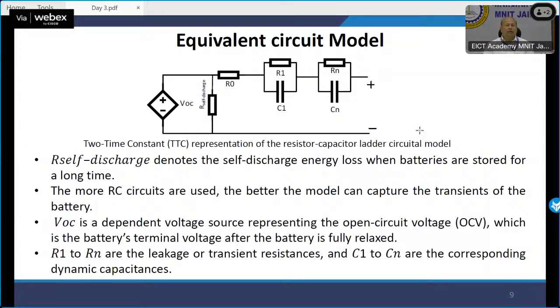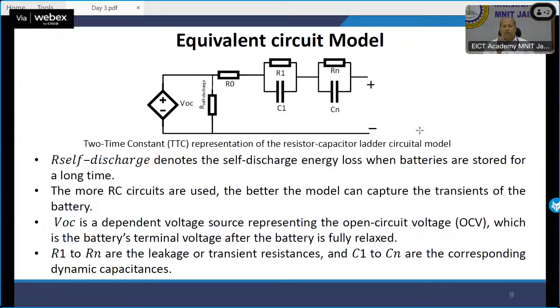Sometimes we were thinking why we haven't been taught the ladder network in our network theory, and probably they don't show the application there. They solve a numerical problem for you. You feel excited, you get 10 out of 10, but when you come to a battery study, you become 1 out of 10 because you don't understand the application of what has been taught in the past. So this is what the model is all about. Now we'll get into the details of the RC model here.